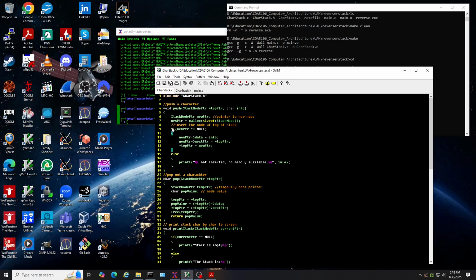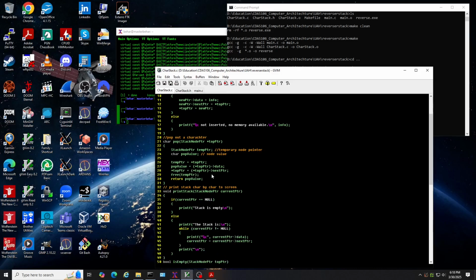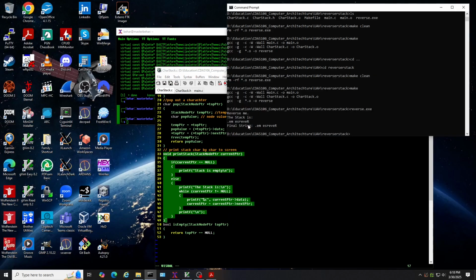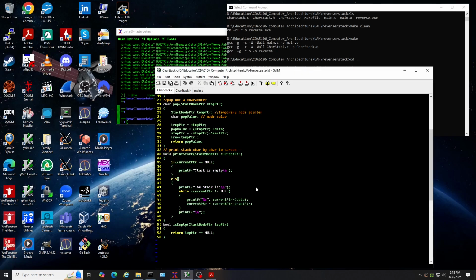And if it's empty, obviously the new pointer is the stack itself. And then to take it out, we just simply do that in reverse. Obviously, this is just printing out the stack. And this is just traversing the stack and printing out the stack that you see right here.